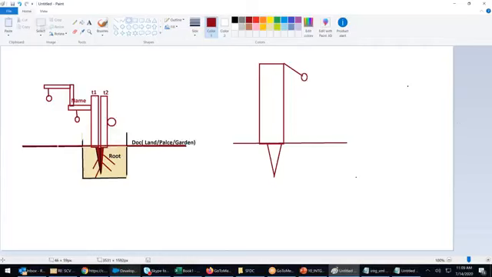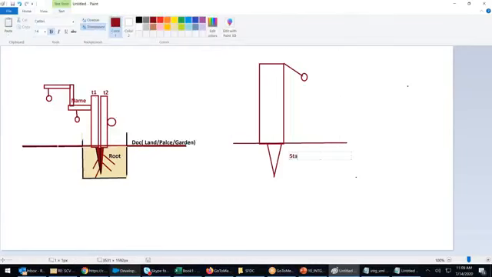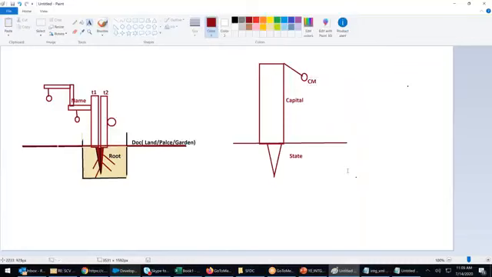I want you to do a homework. Create this tree where the root is state. Right? Where the trunk is capital. Root is the CM, Chief Minister. Can you create this? Can you create this? Yes, sir. Yes, sir. Right? Everyone is getting a little confidence on how to create this.